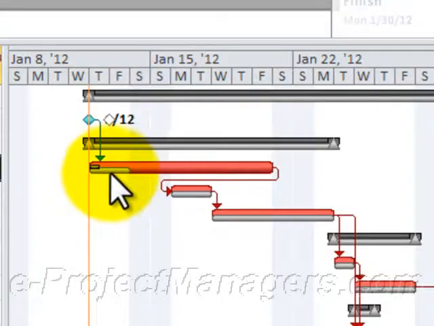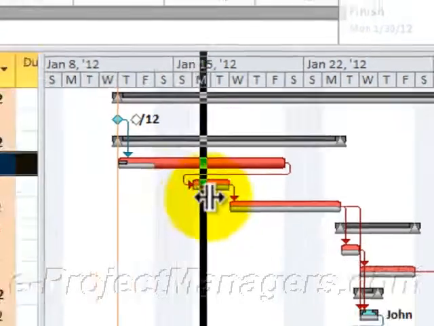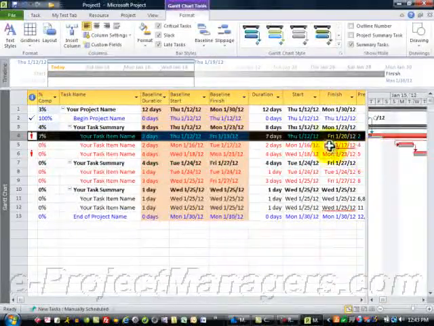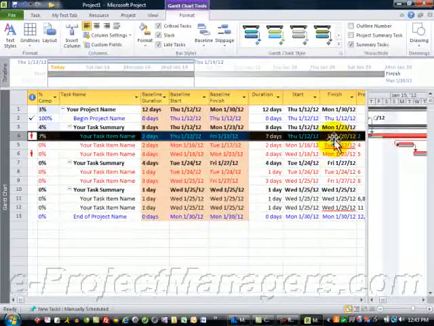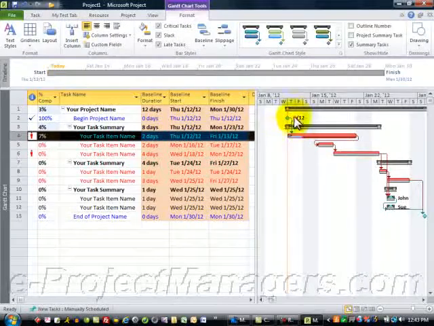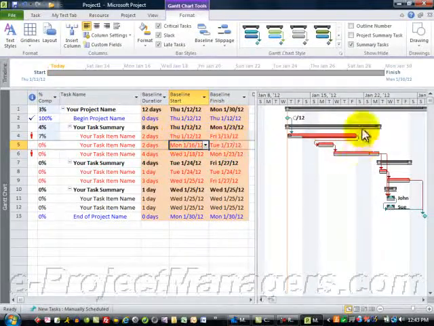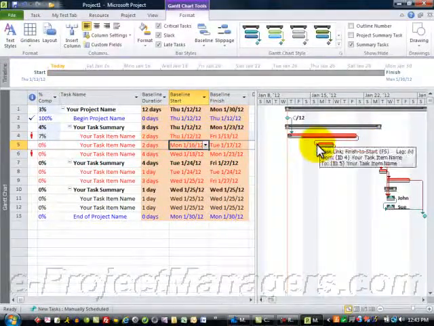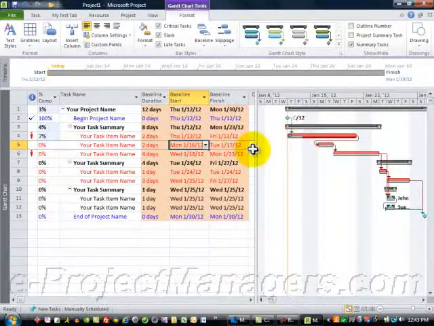So these 2 days here are the baseline. Now because we changed that and we made it go out over a week, then the Gantt bar here is showing over a week in time. This is the task here. If the task is critical, meaning there's no slack, and you can see the baseline.